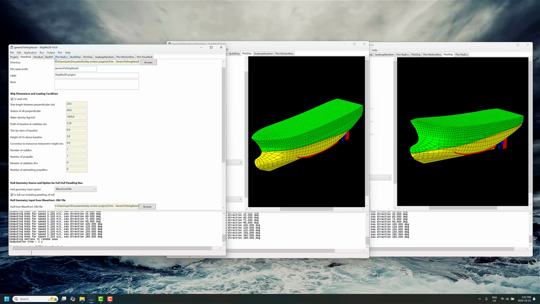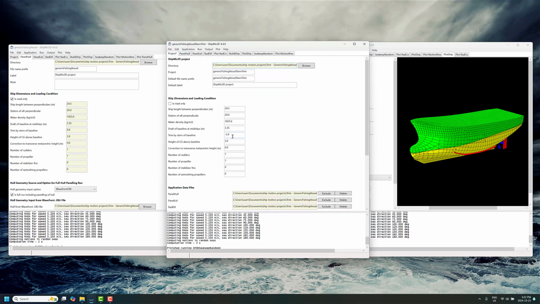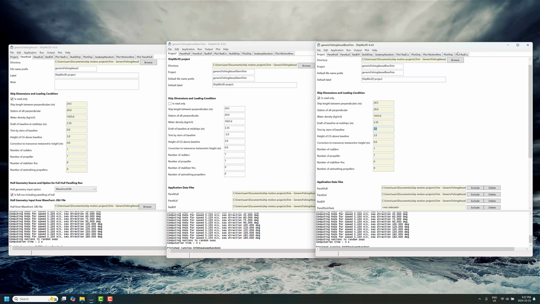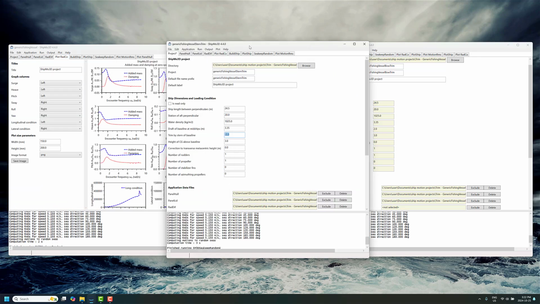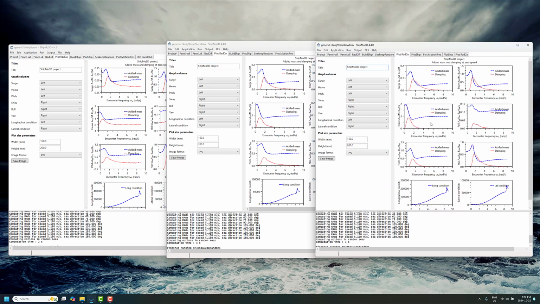So I've gone through and calculated all the hydrodynamics. And the other cases are a difference of only 2 degrees, plus or minus 2 degrees. So the first thing we'll do is take a quick look at the radiation values here. So these are the wave radiation values. And maybe the number one thing you might see a difference in is pitch damping.